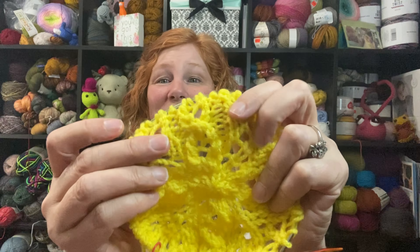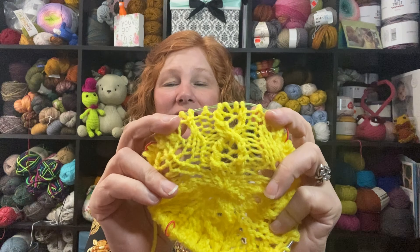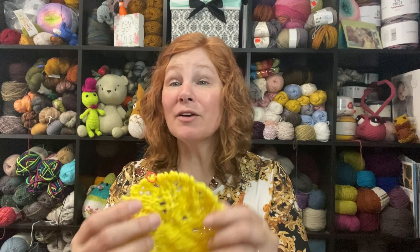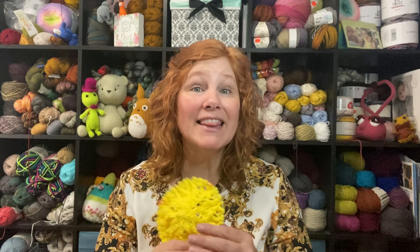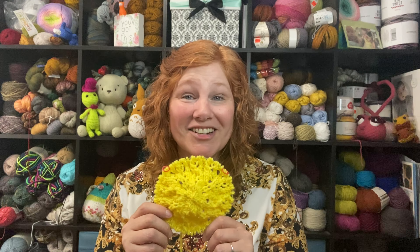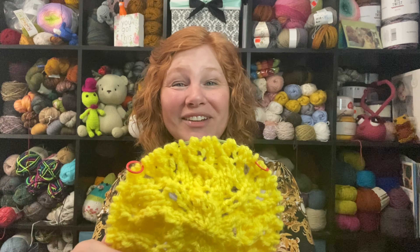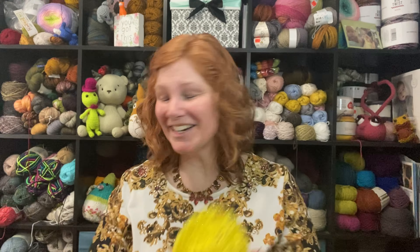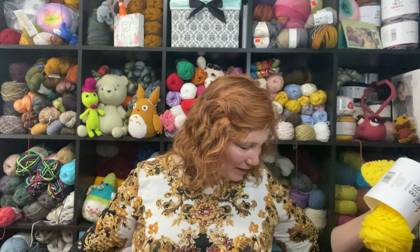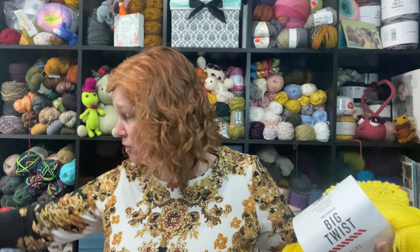I just hit the point where I had to put it on my circular needles. Can you see this? It's like a little cable — a little helix cable right here. I've got that first set of crossings on it, and you can see it spread out. Really nice, simple, easy. I think I'm on round 16 or so. Like I said, there are 46 rounds of pattern, and then you get into that garter stitch on the edging and it's done. These are so pretty. I just love it — so happy.